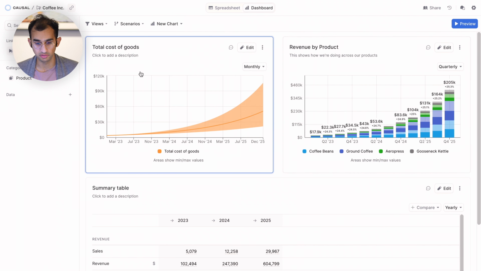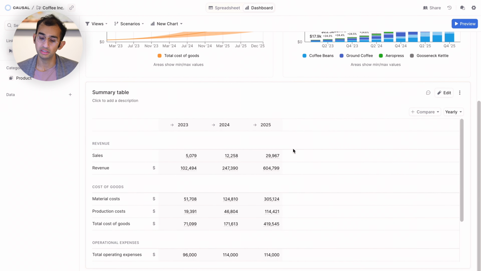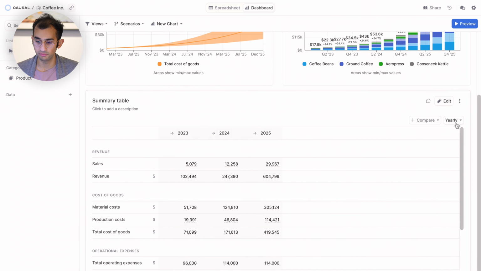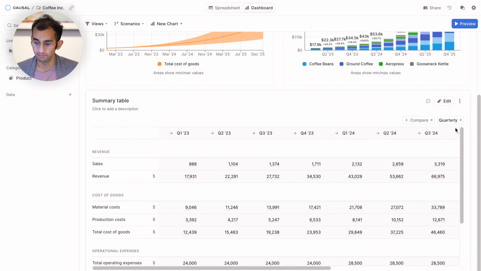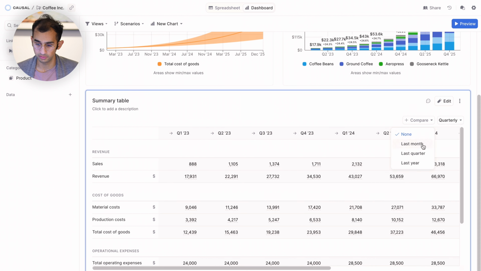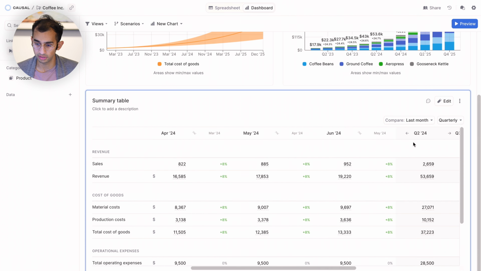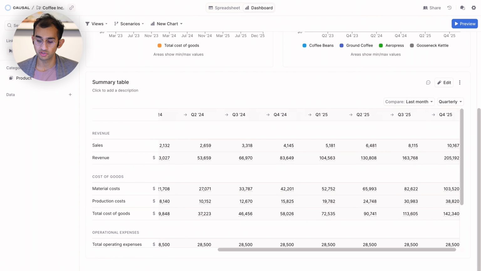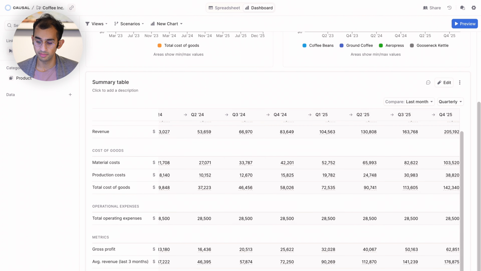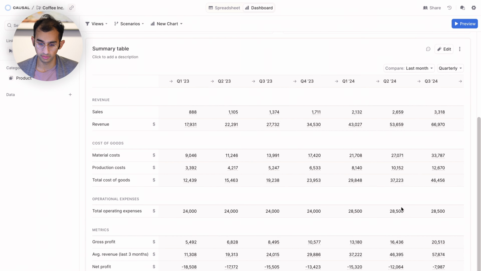And so if we wanted to swap these two around, we could simply drag them, and we could do the same for our table as well. Now, there's a lot of blank space in this table right now. So what we might want to do is see quarterly numbers instead of yearly. There's a couple of other options in there as well. And you can also show comparisons, for example, to the previous month if you wanted to as well. And so we should see that in the monthly column. So finally, you can resize the height of different charts and tables. And so we might want to make this table just a little bit taller so that people don't have to scroll when looking at it.